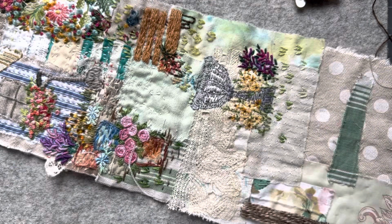Yay. So I hope you enjoy that. I'm looking forward to seeing all your wonderful work. And possibly if some people had already done a tree, you could add a bird's nest somewhere. If you've done a bird's nest, you could add a tree. If you've done both already, maybe you have room for another tree. Or maybe like a topiary tree or a little shrubby tree sort of thing. So if you've already done it, there's always something else that you can do. Similar or alternative to the prompt.